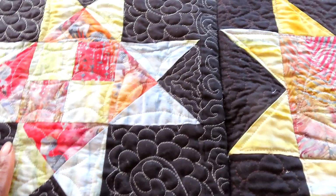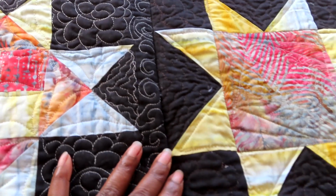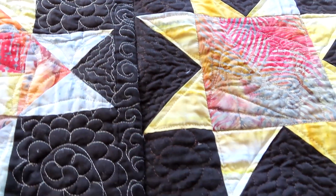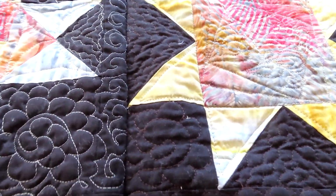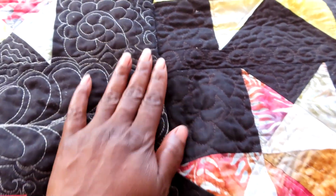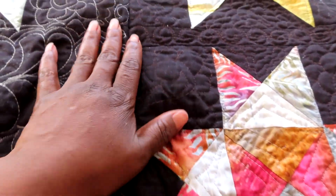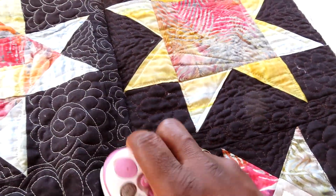Alright guys, so as you can see now, it is joined together. So what I'm going to do is simply iron this now. I'm going to iron the front as well as the back so that it lays lovely and flat and any puffiness has gone away. So I'm just moving it down so you can see. Notice that the points are still intact, nothing has been lost. Alright, so I'm going to iron it now, as I said. And all I'm going to do basically is just flatten it down like so.